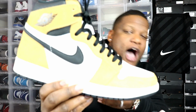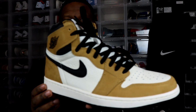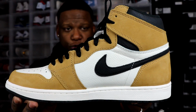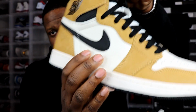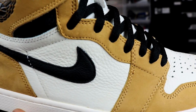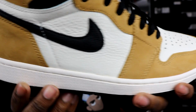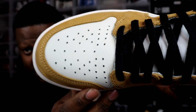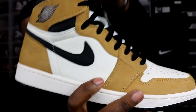Hey, I already did this on the unboxing, but hey, gotta do it. Hey, pop! Air Jordan 1 OG High Rookie of the Year. Very dope, in my humble opinion. I'm just going to go through it real quick for the people who didn't see the unboxing. The shoe has very good leather quality on the side. We're starting to hit y'all with that tumble on everything now, just like the Court Purples and the Pine Greens that came out, just like the Bred Toes. We're getting that sail tumble.